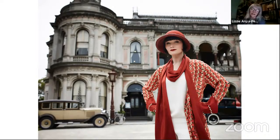Yes. In particular, the series costumes were designed by Marion Boyce, who's won all these amazing awards, and rightly so, for the costumes, and supplemented, of course, by her incredible personal collection as well. So a lot of the look of Phryne is very much, I've interpreted with Marion Boyce, a labour of love, I suppose, because they are just so amazing. As brought to life here by Essie Davis in the role.